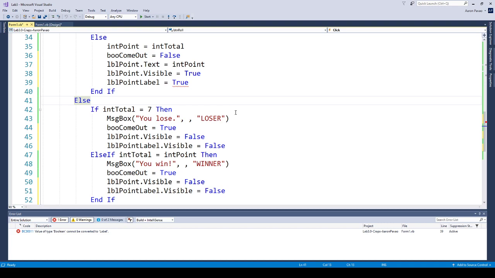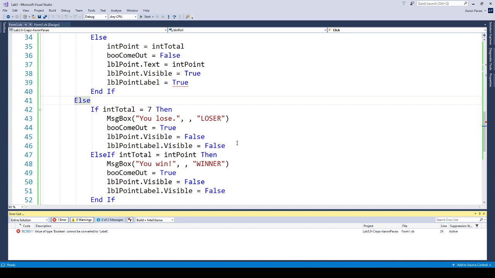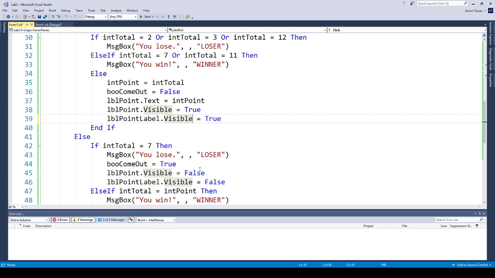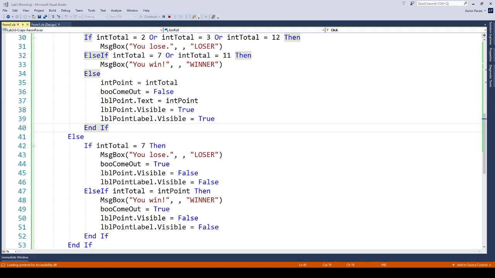I haven't tested this, so it might be horribly wrong. Builder, where's the problem here? Oops, I forgot to put point dot visible. That is the kind of mistake you will have your entire life.